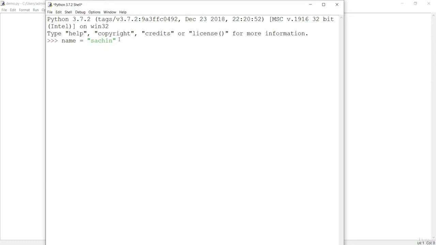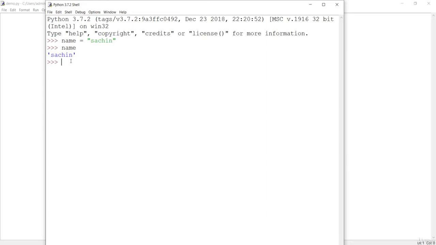Like in many languages, it may be C, C Sharp or Java, we pass a semicolon to end the statement. In the case of Python, you simply pass nothing over here. In order to see the output, or basically the content of that variable, you simply give the name and it will show us the content.